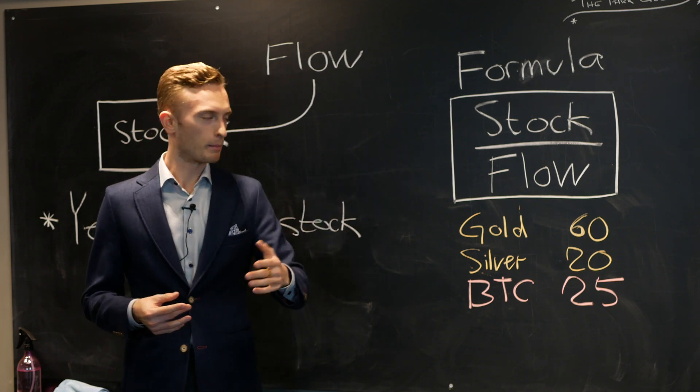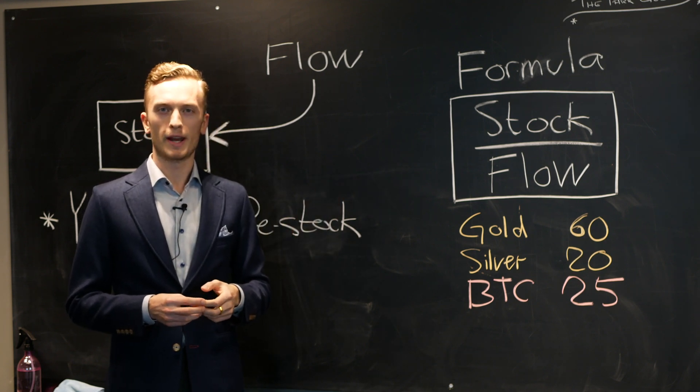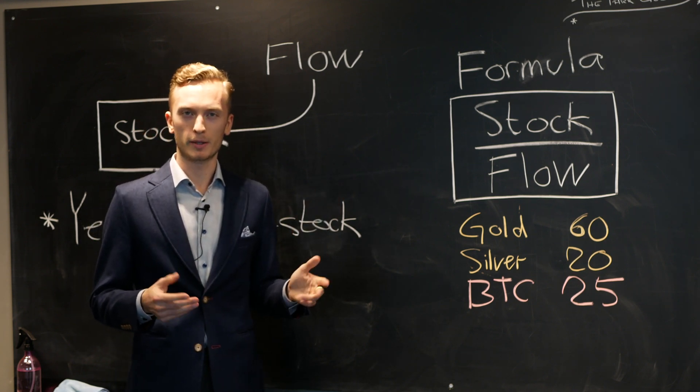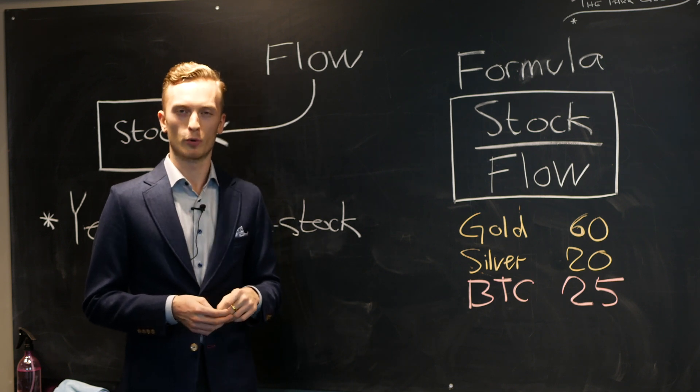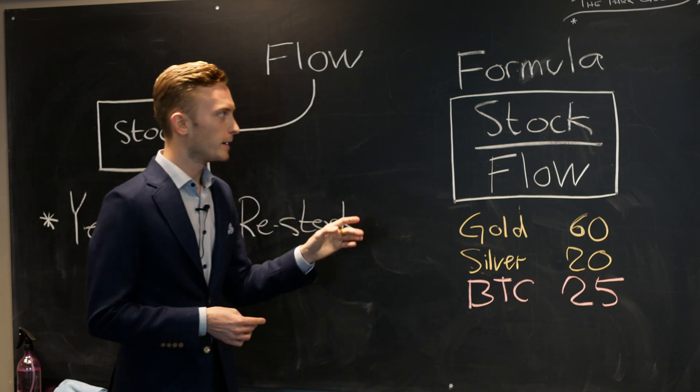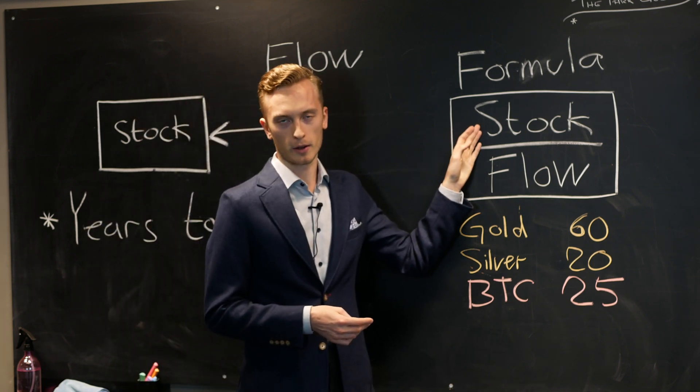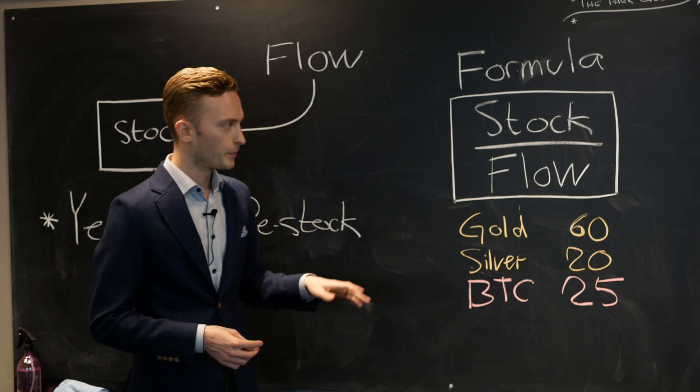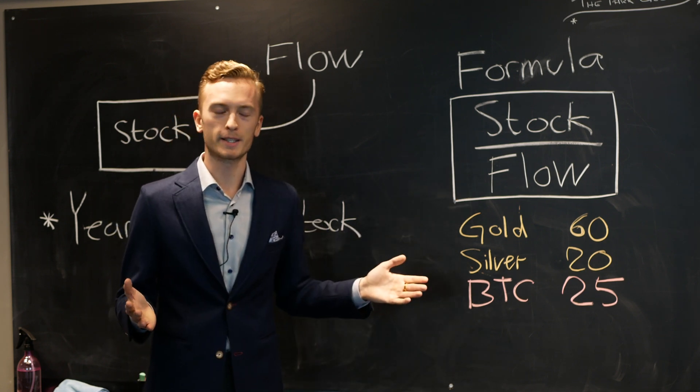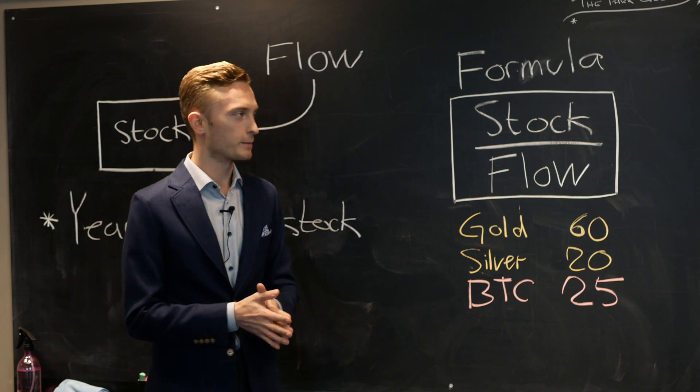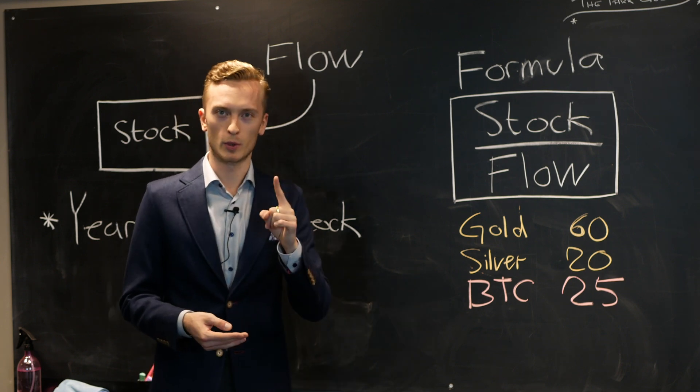And I'll give you an example to show you why. If you take the Mona Lisa painting, it's a very very exclusive and scarce painting, right? There's only one. And it's very hard to fake because people know where the original is and there is only one. It has incredibly incredibly little stock. It's just one in the entire world. But the flow is even lower. The flow of new Mona Lisas every year is of course zero. Because by definition you can't produce a new one. There's only one, the original.